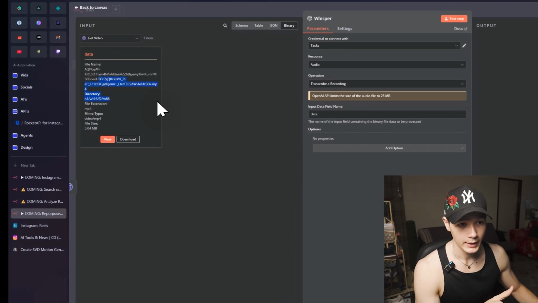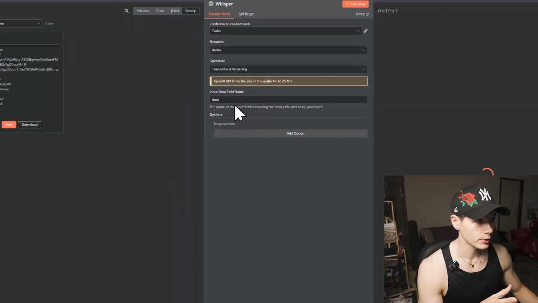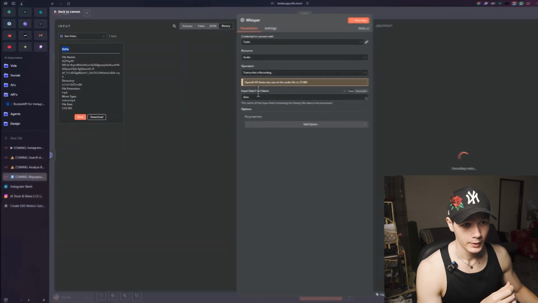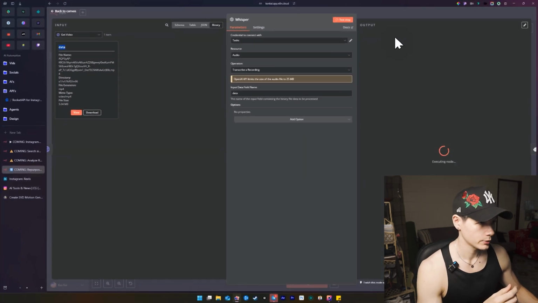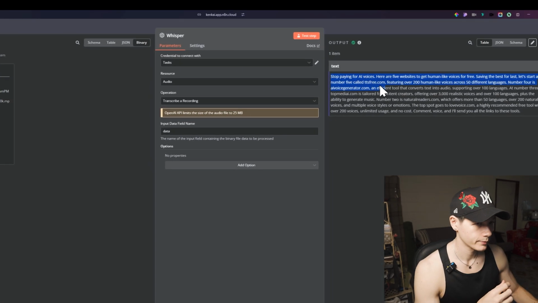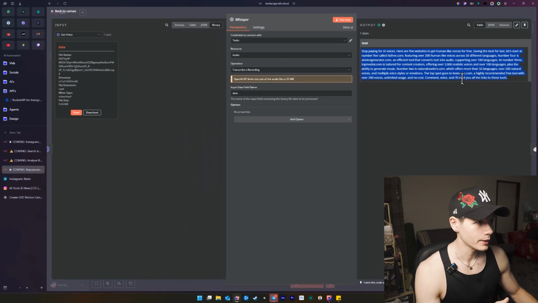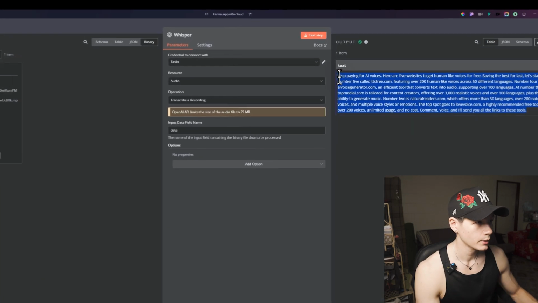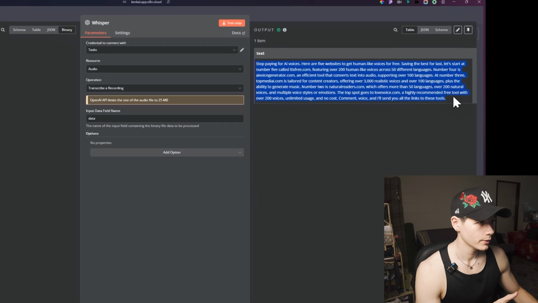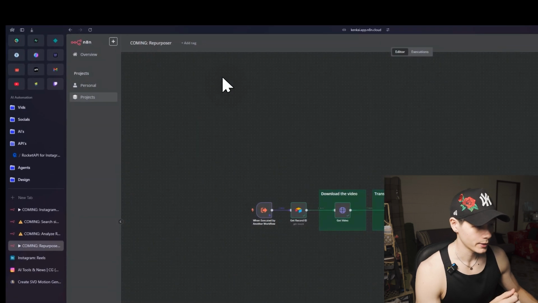So it's going to take that video and then transcribe it. If I actually test this step, this data here will actually be transcribed. This is very, very quick. And that's pretty much the script of the video, okay? So that person's reel. Now we've transcribed his video, and now we pretty much have his script right here.